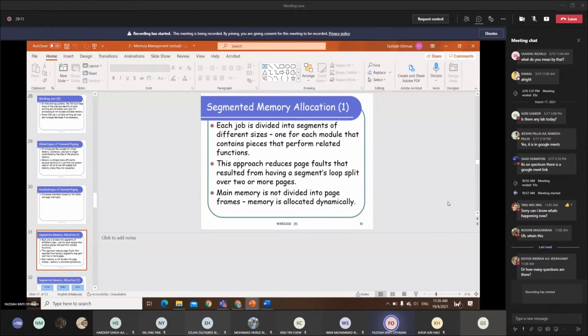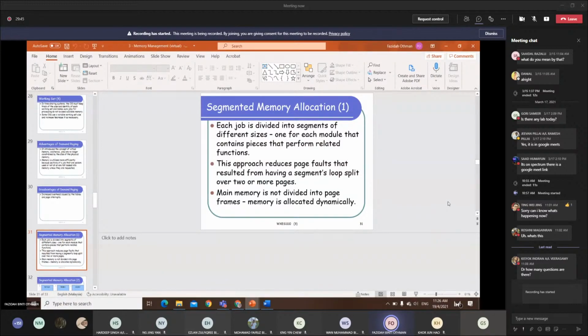Next is segmented memory allocation. Each job is divided into segments of different sizes, one for each module that contains pieces that perform related functions. So you divide it into modules. This approach reduces page faults that result from having a segment's loop split over two or more pages, helping to solve the problem of looping in your programs.